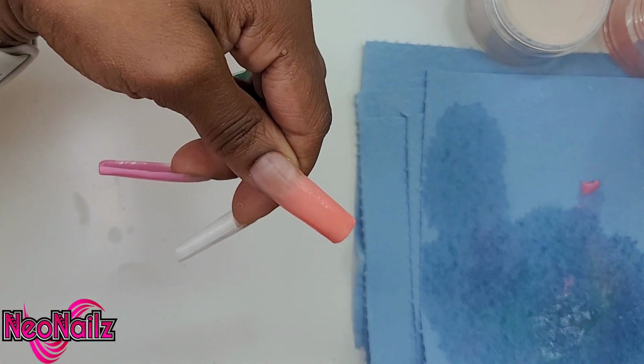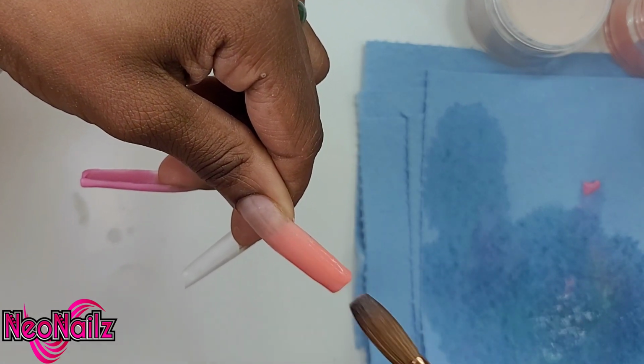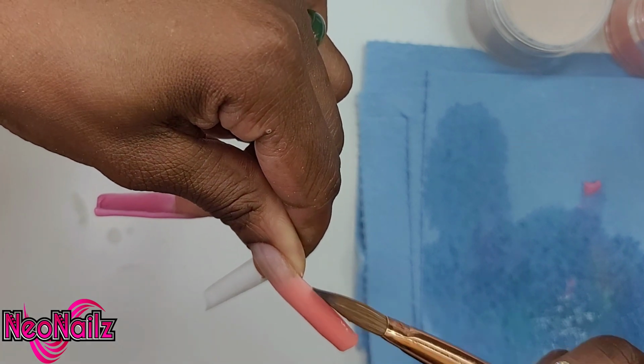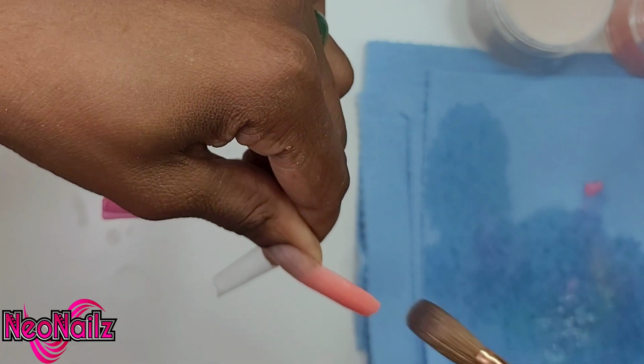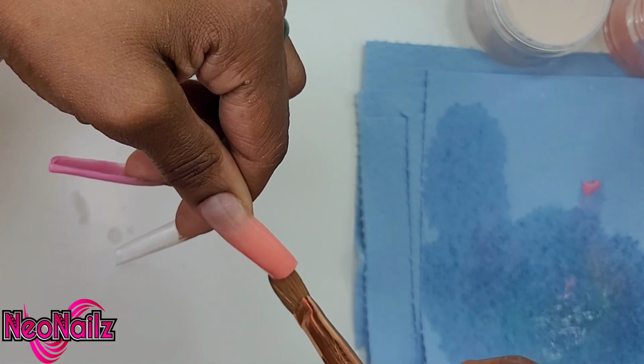So I'm just using my acrylic to pat, fixing the shape of the nails, especially on tips that you've been wearing for quite some time. If you are someone who just removes your sets completely, cool. But I try to get some work out of these tips that I'm using.